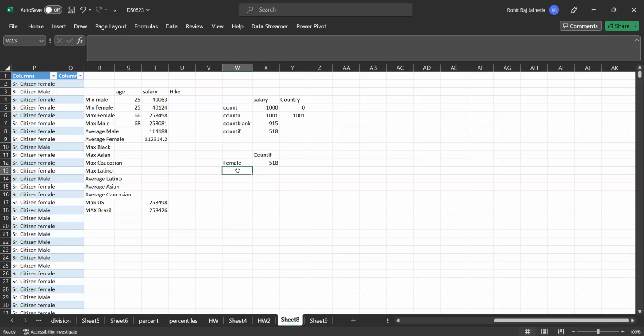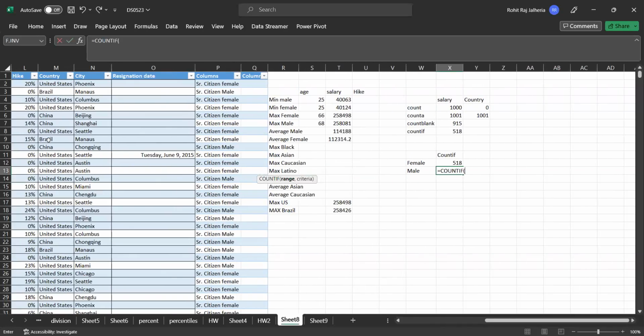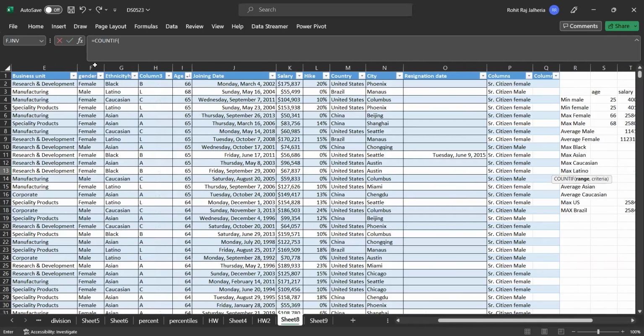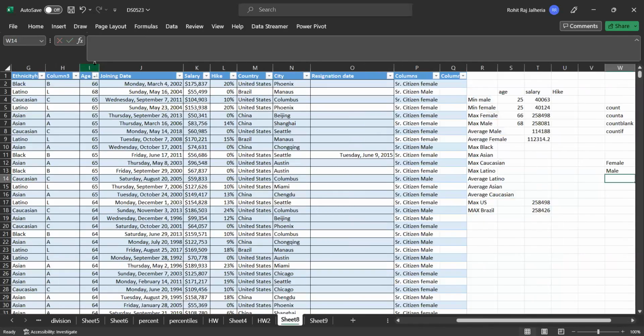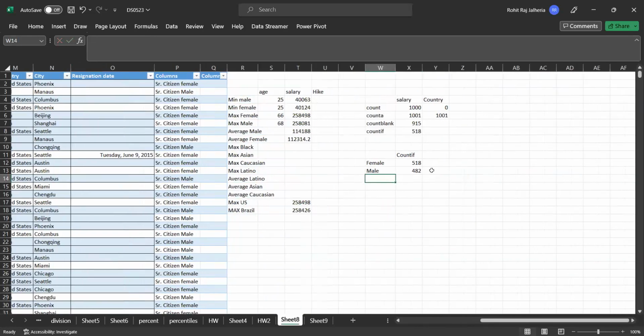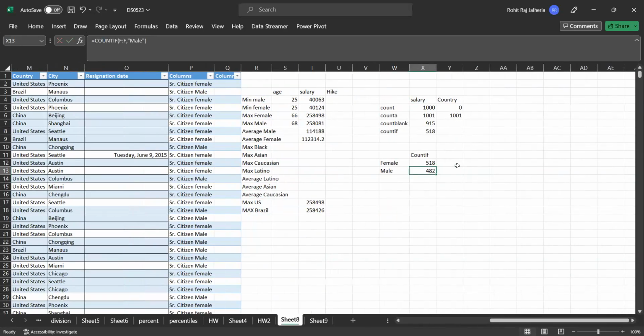Let's find the total number of male employees in the organization and simply mention the COUNTIF function. I'll pass the gender column, and in the condition, I'll simply mention male. I'll close the bracket and execute. So there are 482 male employees working in this organization.